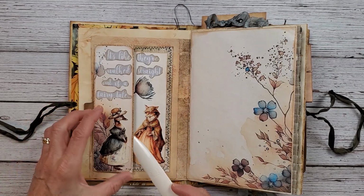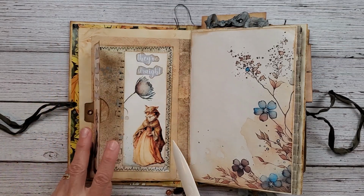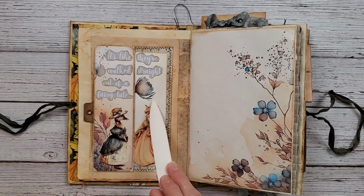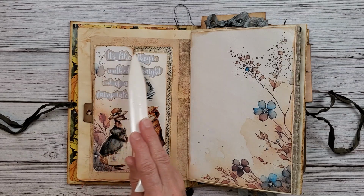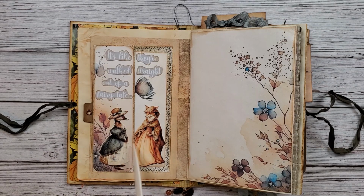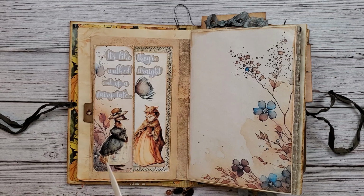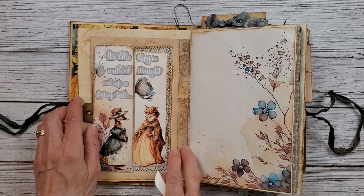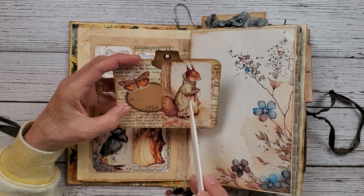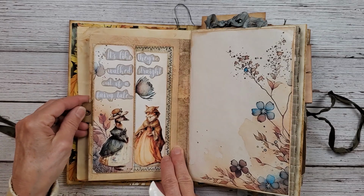This here I remodeled. This was a pocket with, I don't remember what was that. Could have been a mushroom behind here. But I added, again, the whimsical flowers, a saying from Daphne's, it's like they've walked straight out of a fairy tale. And I added these two very pretty moms that are out for the day. They've decided to meet up and have a little chat. There's a pocket here, and all I did here was add another little critter and a butterfly, just to kind of bring that to life a little bit more.